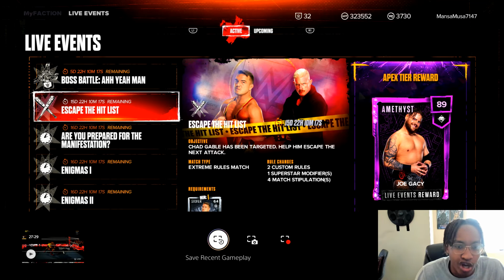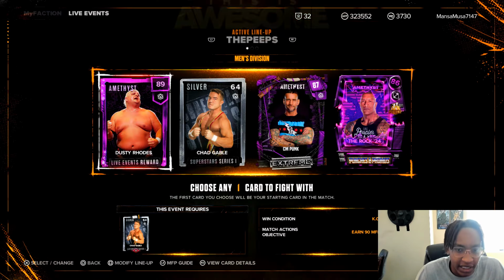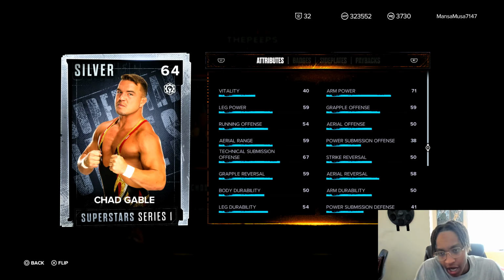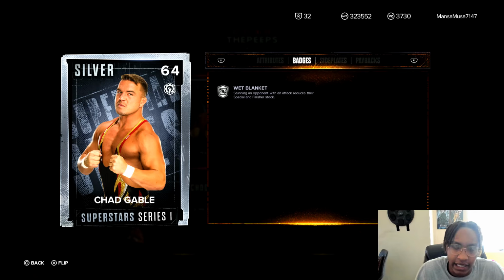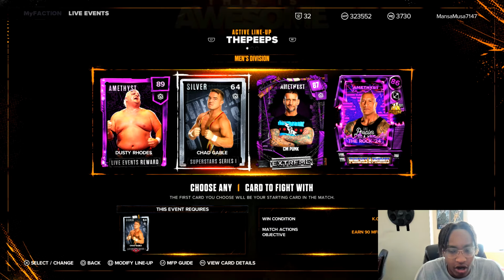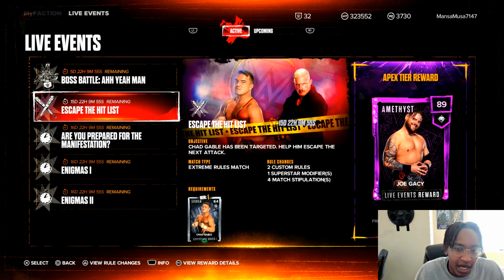I'm gonna show y'all. So y'all know y'all got the Chad Gable. Just taking a peek at Chad Gable real quick, though. Thing about Gable, he's a silver. We know how that get. Dexter Lumis is a diamond. Chad Gable only has Wet Blanket with an attack, reduce their special and finisher stock. But you do have to stun an opponent to do that, and it's only on level 1. And y'all know how hard it is to get stuns off of silver. So, guys, this is hard.